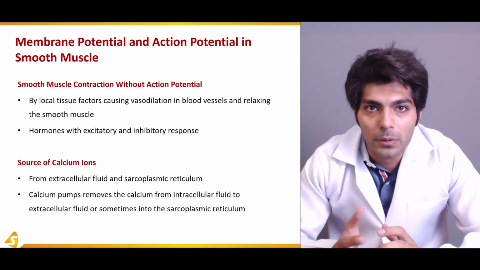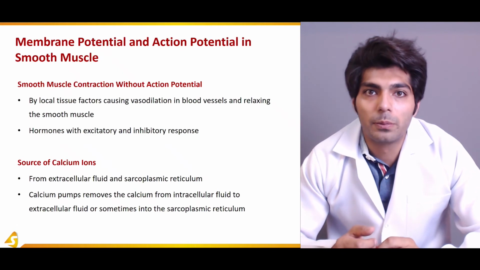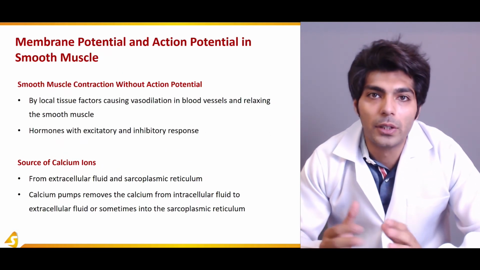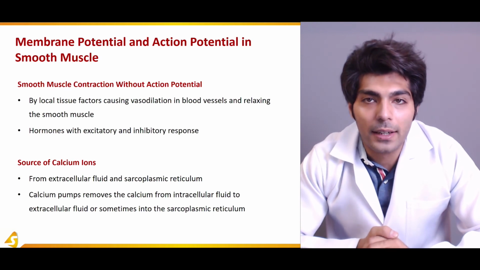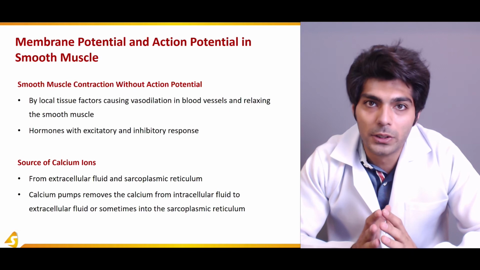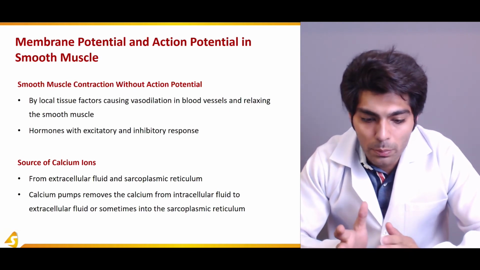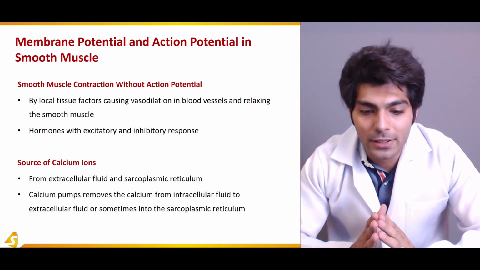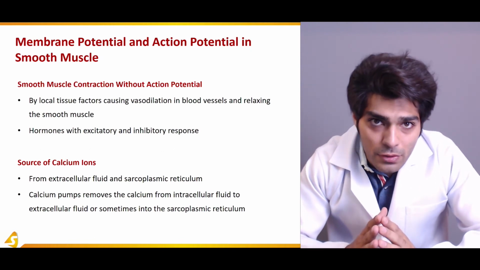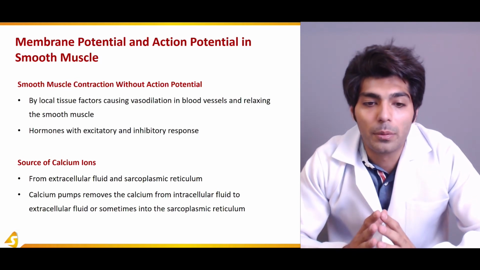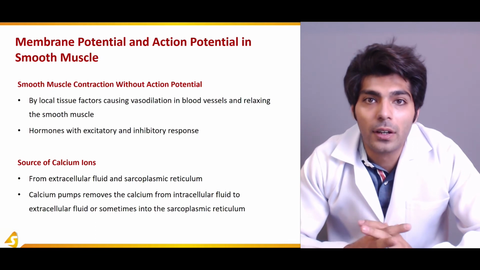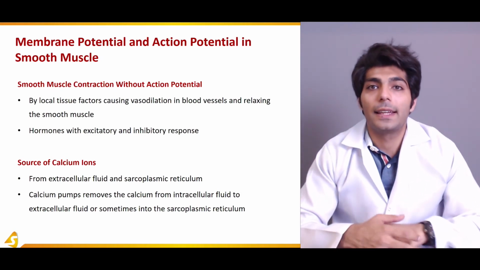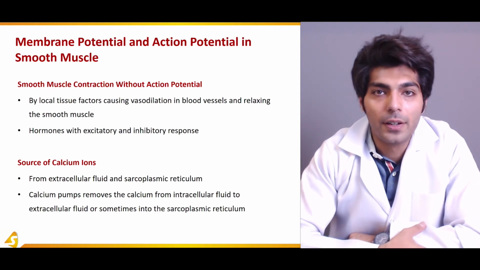For example, if the blood pressure is low, the blood vessels, with the help of the baroreceptors, send signals, and the signals are sent back to the blood vessel causing vasodilation, and so the blood flow is maintained, relaxing the smooth muscle in the walls of the blood vessel. Since it is a single unit smooth muscle, it can be dilated, stretched or contracted for a longer period of time. The excitatory and inhibitory factors are acetylcholine, with the help of the parasympathetic stimulation, which causes contraction, and the inhibition and relaxation by the epinephrine.